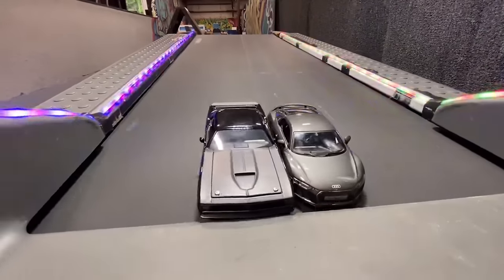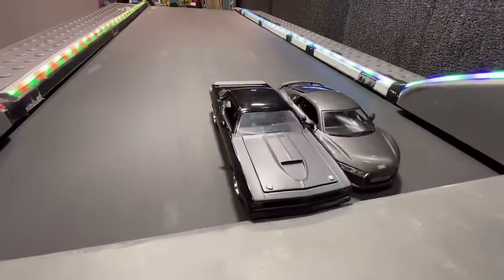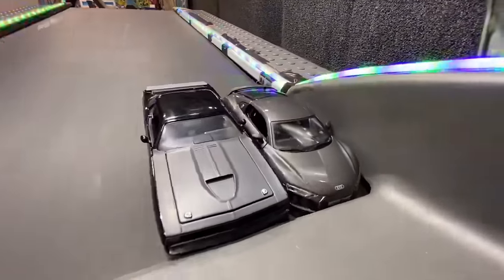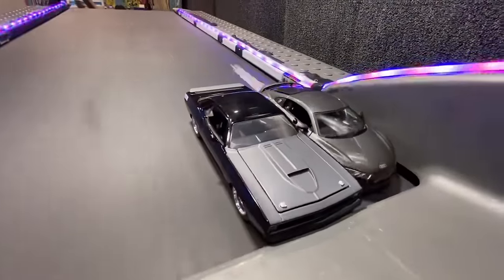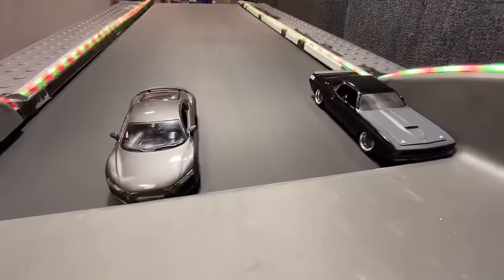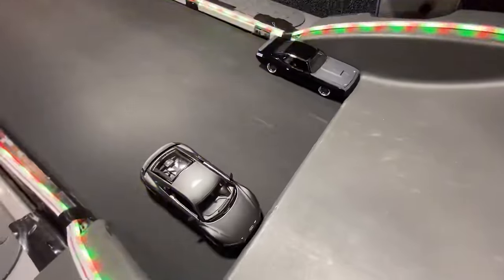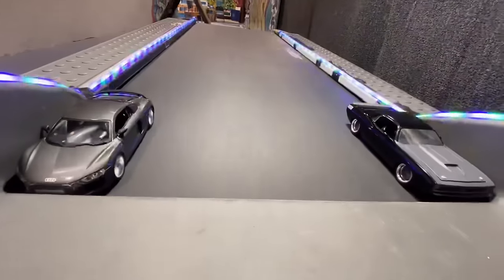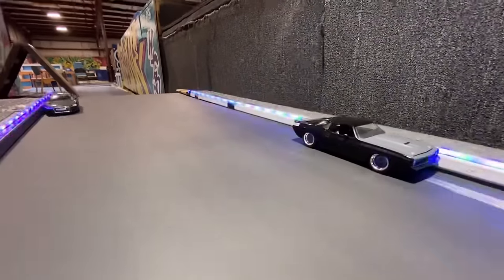Round two, match two — Letty and the Audi. Let's see what can happen. Audi kind of already filed it. Letty aggressively pushing towards the corner, gets him locked in. Audi falling. Letty gets ahead. Audi switches sides, goes to the other corner. Steady down the middle. Audi's starting to fall. Letty wins.